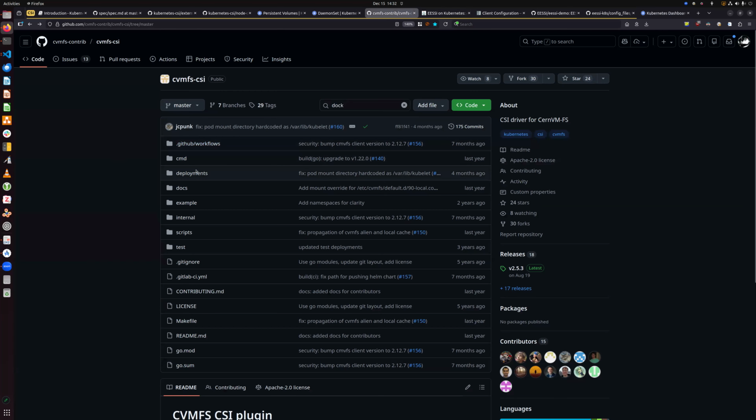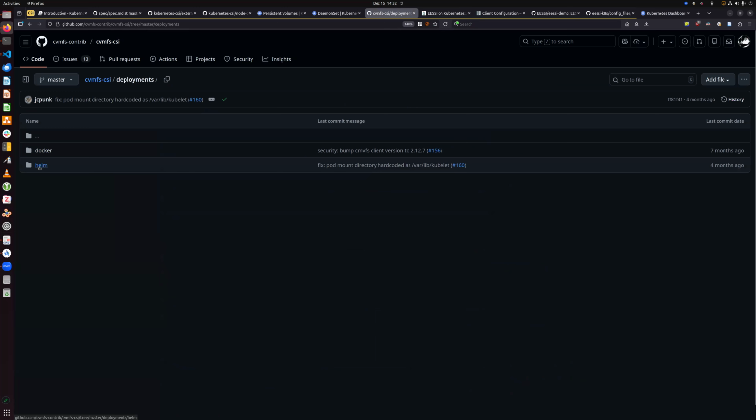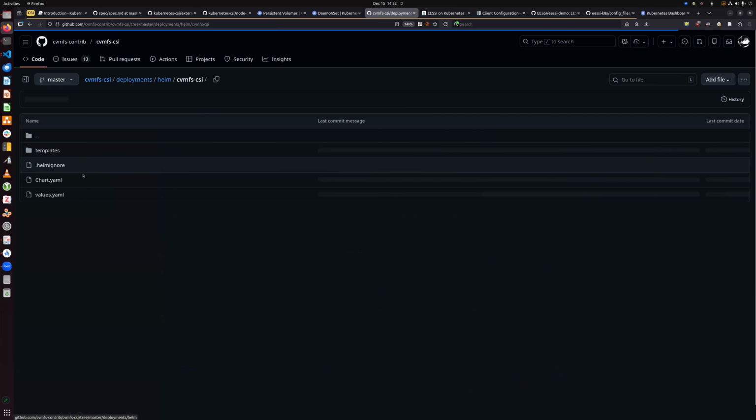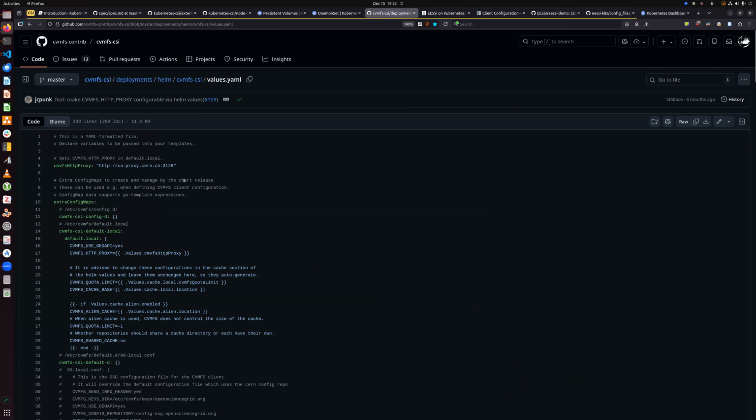And there was a small hiccup in the fact that, with the normal Helm chart, I didn't even know how to pass values to it, so that was my main problem at the beginning. But the thing that made me waste the most time was when I tried to start the Kubernetes cluster in different contexts, through VMs and other stuff, because at the beginning I thought I was not able to access the CVMFS repository because I was running within a Docker container and had to do something more special, but it was just because the proxy they set by default in the Helm chart is not something you can access. At least I can't access this.